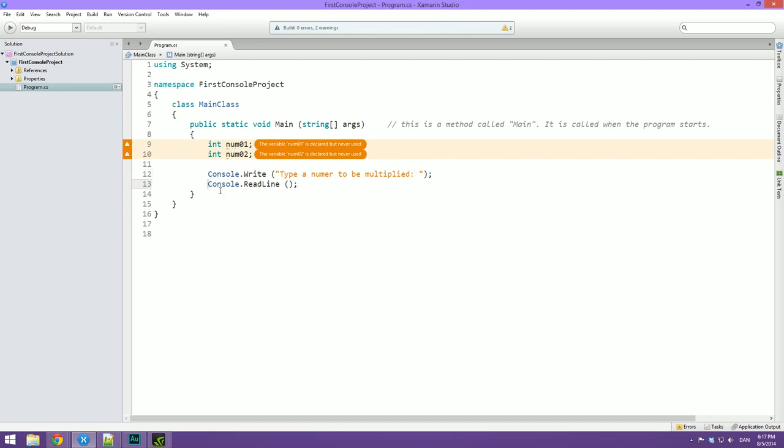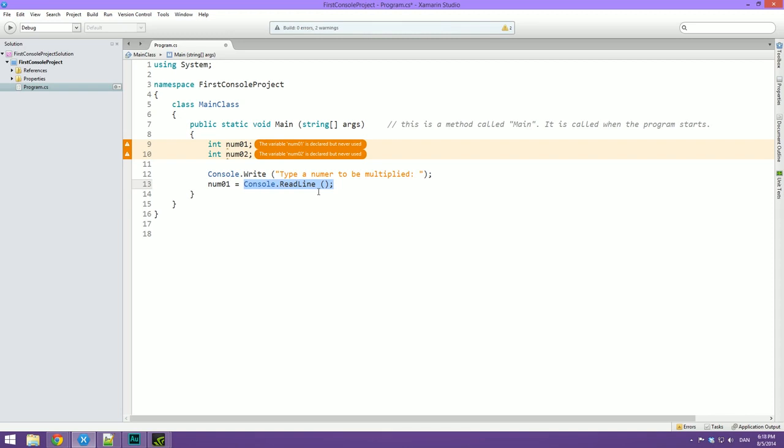And that's because we have to actually tell it that we want the number 1 to equal this console.readLine. So we're going to say number 1 equals console.readLine. But this is going to throw us an error because the computer assumes that the console.readLine is a string. Remember what a string is? A string is basically a sentence. It's a series of characters. And it does that because it can both be a string or just a number or a float.